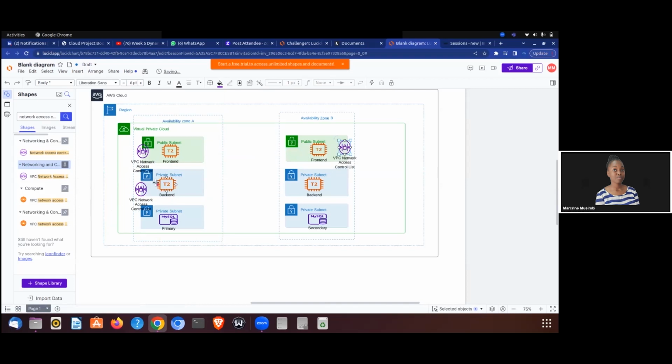The NACLs are stateless. You have to create a rule that maybe allows traffic to different ports, and you also have to create another rule that allows that same traffic to come out. And to protect your instances, you'll have to use security groups. So you have to create a security group and come up with rules for different ports. Maybe you want to use port 80 or port 8080 or maybe port 443.